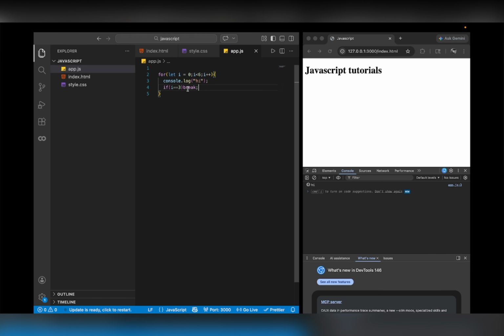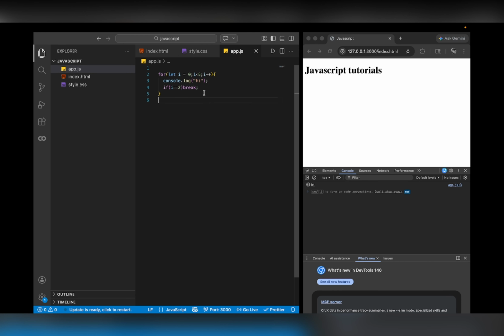What break does is basically it makes us come out of the loop. So here we have to write 2. Whenever the i value becomes 2, the loop gets terminated. So the break statement is used for terminating out of the loop.